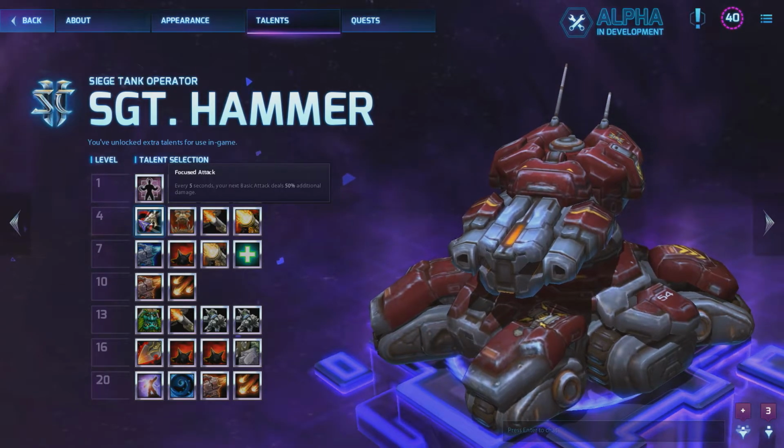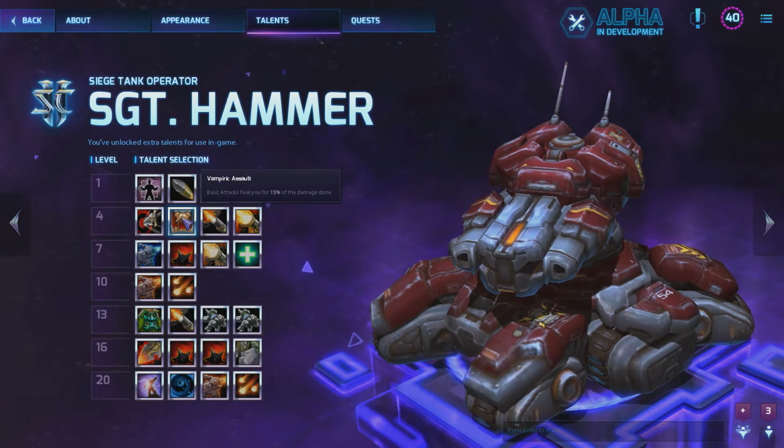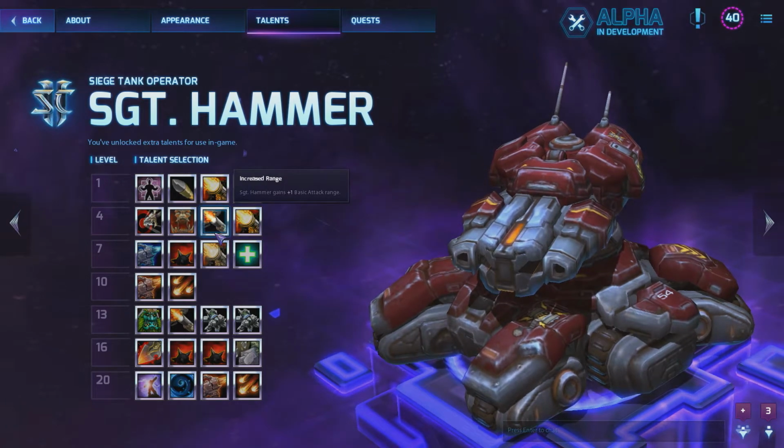Vampiric Assault and Focus Attack are both decent options because she does have pretty high damage, and she does do sustained damage just because she can stay so far away that she's very safe, so she can get a good amount out of lifesteal, but you don't really want to be taking damage, and the bonus range is just more important. There's a lot of good options in this tier. That's just the most impactful of them.